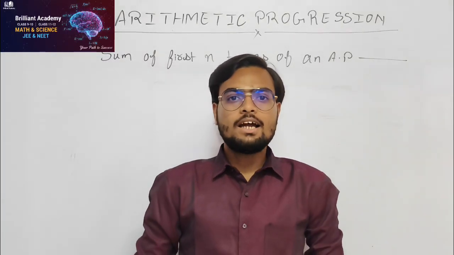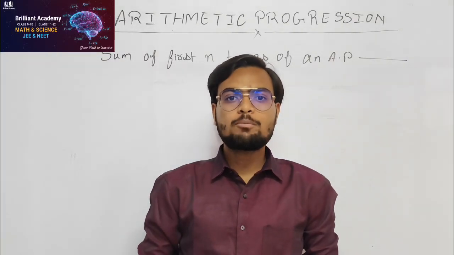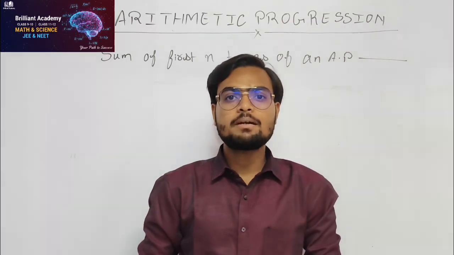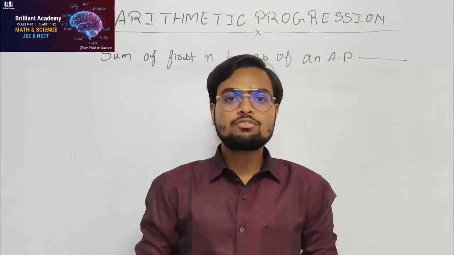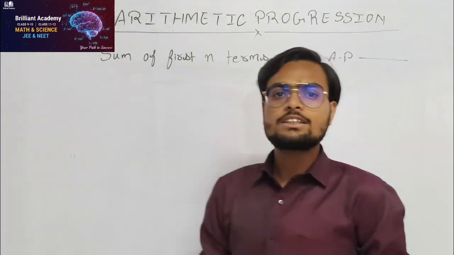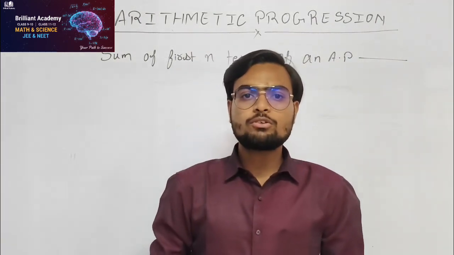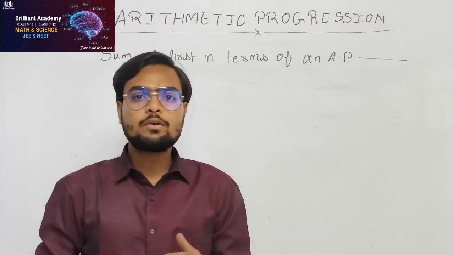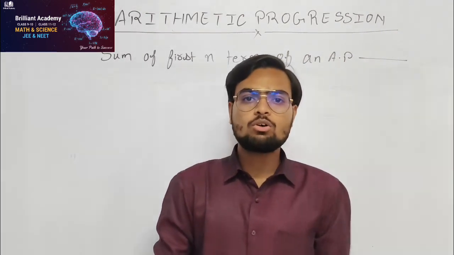Welcome to today's class. In today's lecture, we are going to learn a very important concept from the chapter Arithmetic Progression, which is the proof of the sum of n terms of an AP. Okay, so let's start our lecture. Before learning the proof, first we quickly revise what is an AP. So now look at the board.